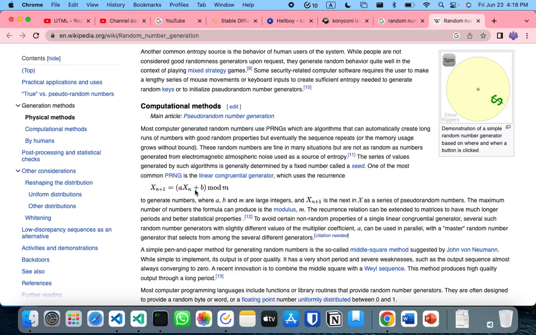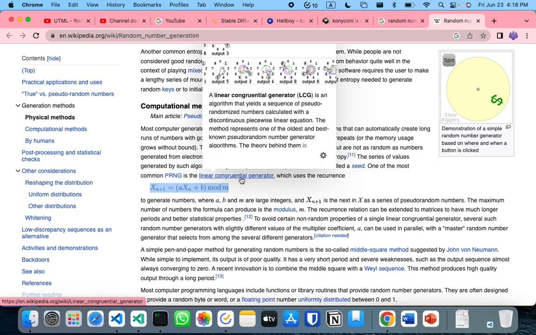This is just a recurrence relationship. If you have these A and B as very large integers, you can really generate similarly random numbers. This mod M generates a period, but if you have M in the billions or trillions, it's going to be basically random for you. This is the linear congruential generator.